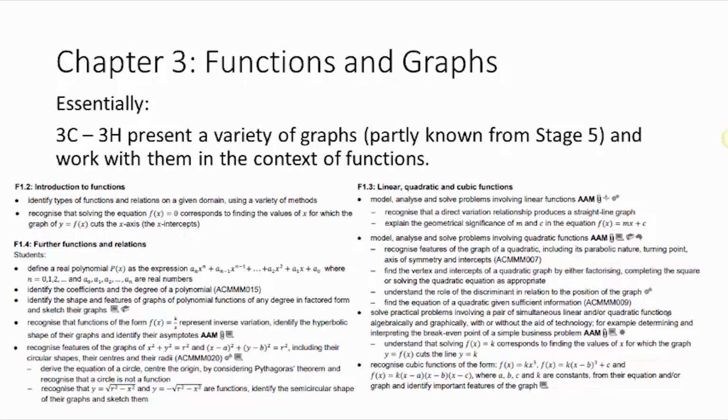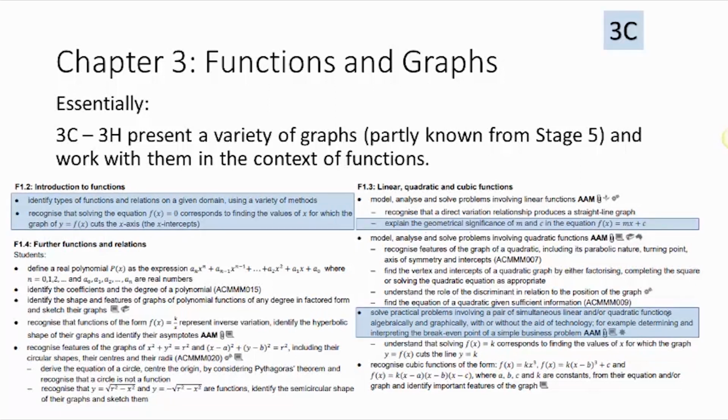At this point, let's have a look then at 3C to H. So that's the middle bit. As I said, chapter 3 is bookended by this theory of graphs. But 3C to H covers all the technicalities, the nuts and bolts of working with functions. And basically what we've got is in 3C, these bits are covered, which is linear graphs.